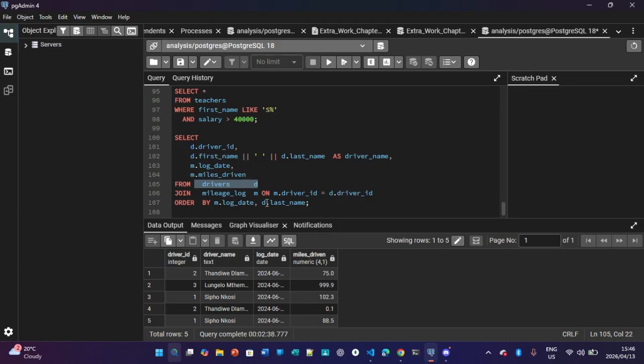The result shows the drivers Thandiwe Dlamini, Lungelo, Sipho Nkosi, with log dates in 2024-06, driver ID integer, log date, and miles driven numeric, with values like 999.9, 902.3 and 88.5.